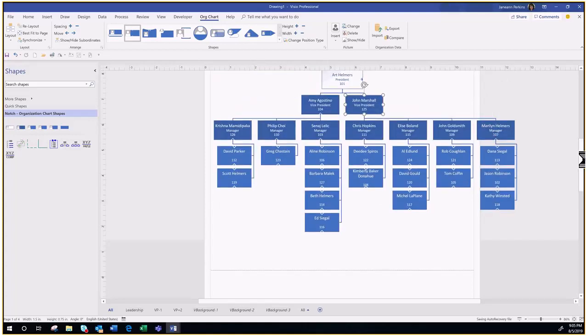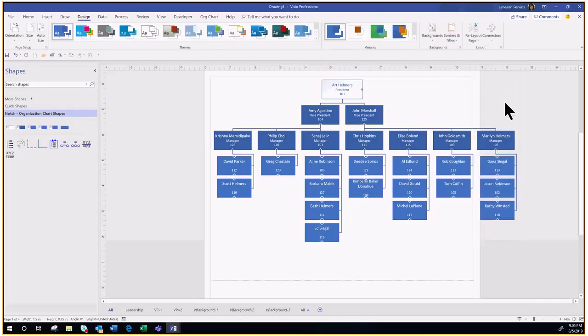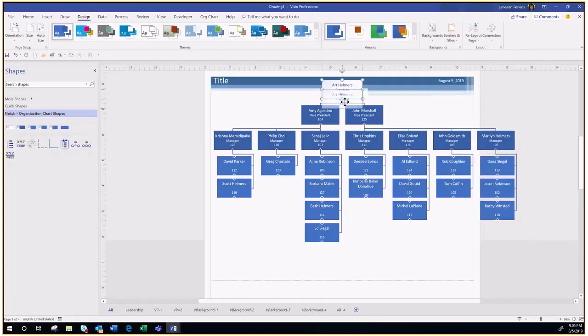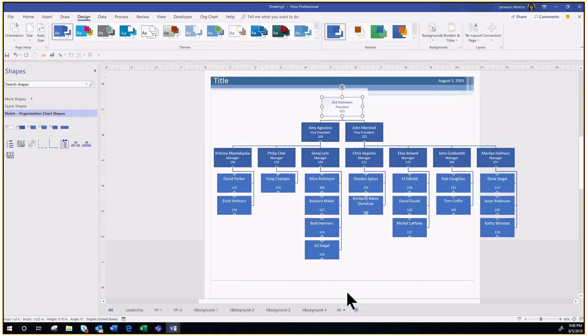But what's nice is you don't have to have additional pages going right, left, and top, bottom if you start to really work with your org chart. Now, lastly, we're going to have to shrink up a bit, right? We need to shrink up the sizing here. And we also want to add that design and title. So let's go ahead and add the design title like we did earlier. That will help us get an idea of how much space we have. So it looks like we're doing good top to bottom. Being on one page, we still need to shrink it up.